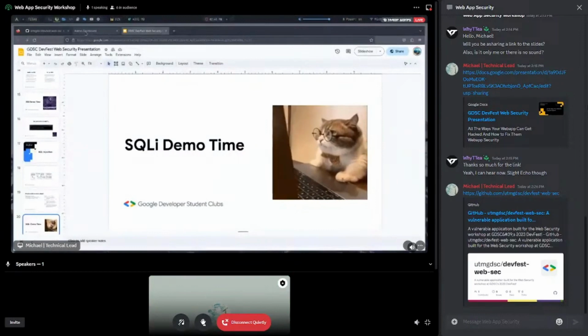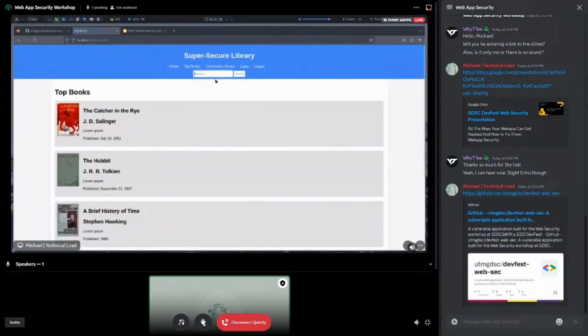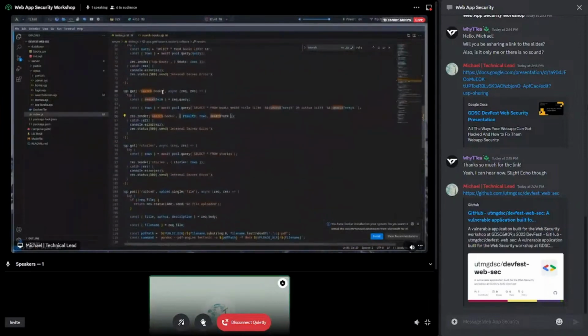So as we saw earlier, in the search parameter, what the backend does is it actually fetches these books from a database. And if we take a look at the source code, index.js, search books, we can see that we have this pool.query call here. The content inside this is a SQL query, and this is a select query, which essentially means that it's fetching data from the books table in the database.